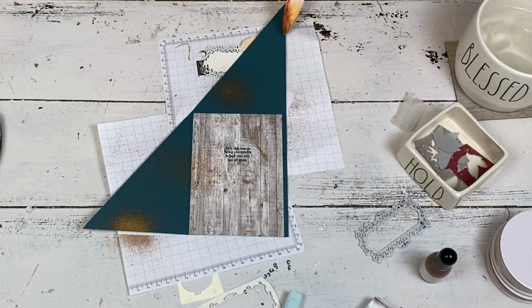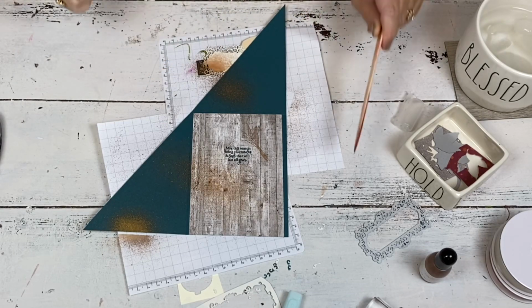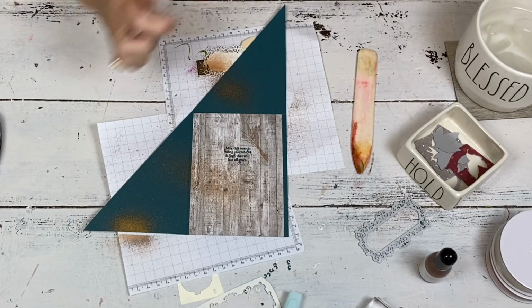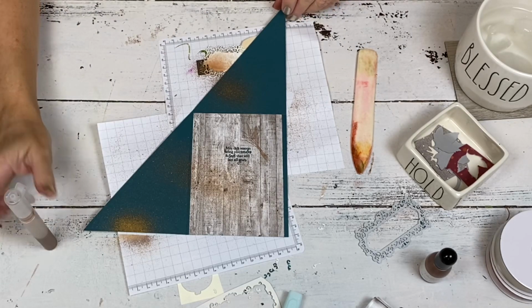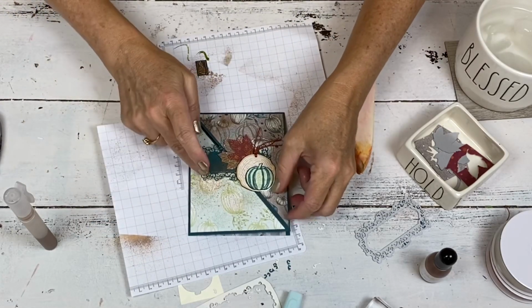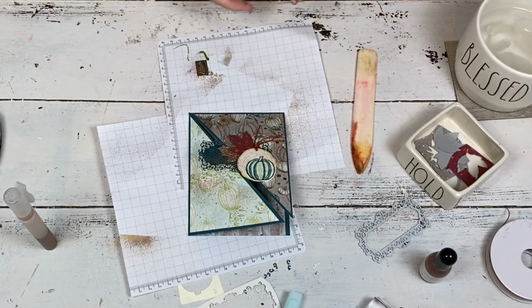but it'll show more on the peacock. And I wanted to get the back of this too, and because it's alcohol, it dries super quick. So there we have that. I'll let that dry for just a second.